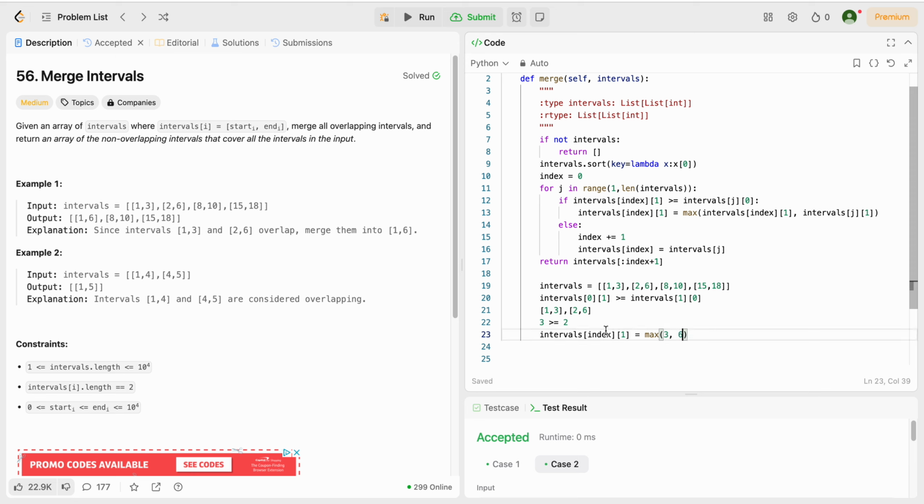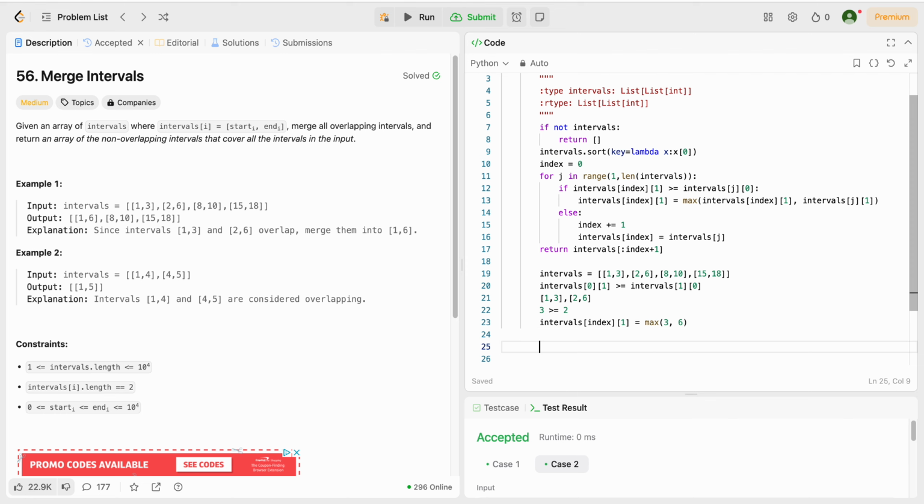Which one's greater? 6 is greater. So we're going to update this list, and it's going to be 6 now. And nothing else happens, so now we go again to the loop. Index is 0, as original.